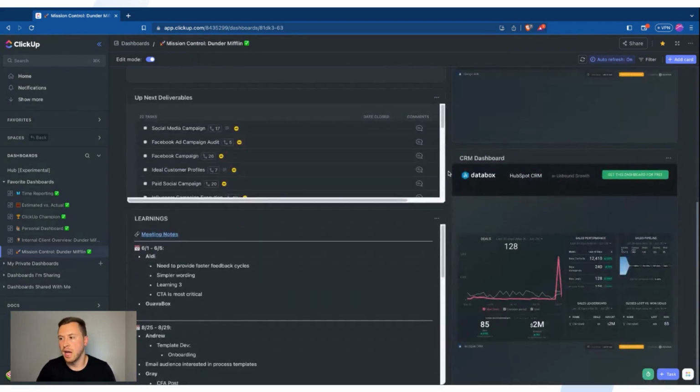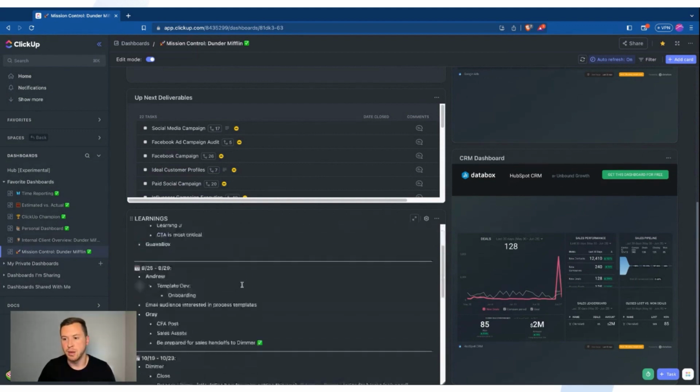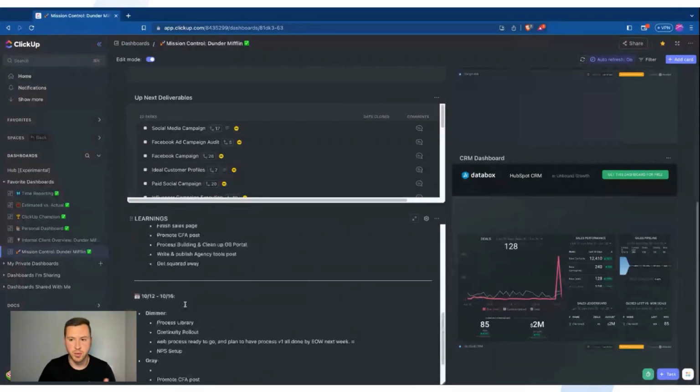Down here, I also have just a few additional things like some learnings and notes that we've taken. So if you want to put that in here for them to see what we have talked about in each of these meetings, if they need to see that here, we can share that with them and we'll see all the dates and things like that. It's all in one spot for them to see. So if you want to share your notes and your learnings so they can have that all documented, we can put that right here as well.